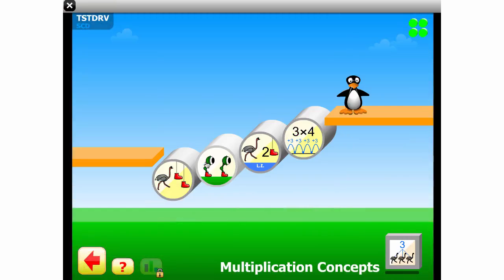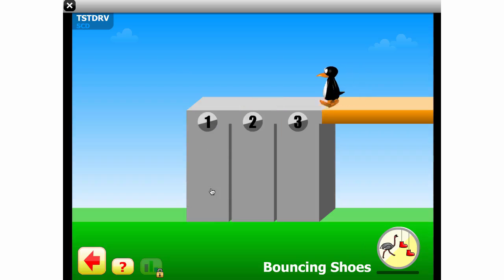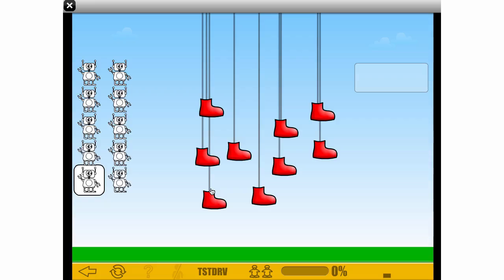Modules are broken down into games that are arranged sequentially to build understanding of the objective standards. Games contain levels. They kind of look like a staircase, and just like climbing stairs, levels usually start out easy, but they get more difficult the further you go along. Finally, students play puzzles within each level. These interactive problems allow students to progress through the software at their own pace, advancing to the next level only by mastering the previous one.